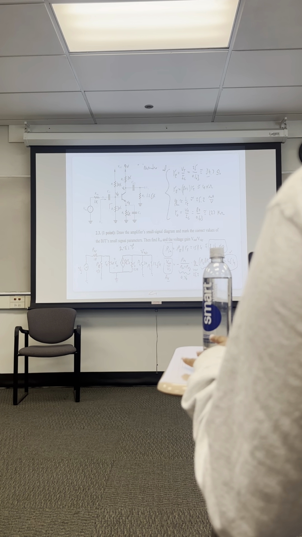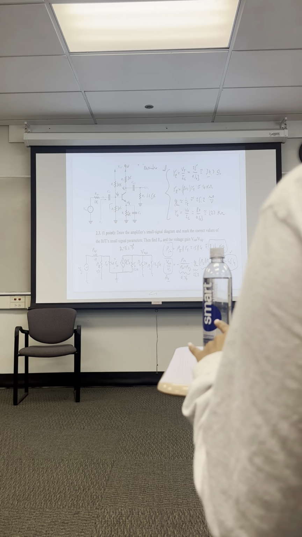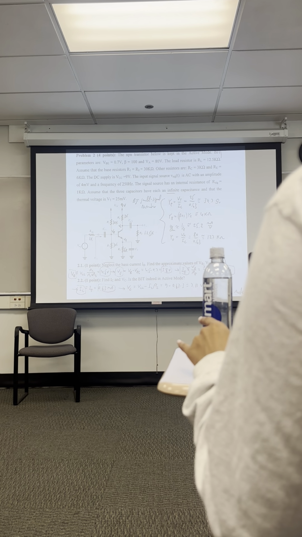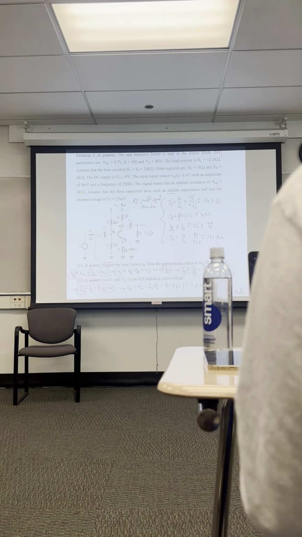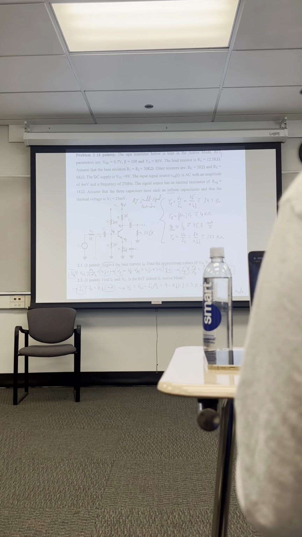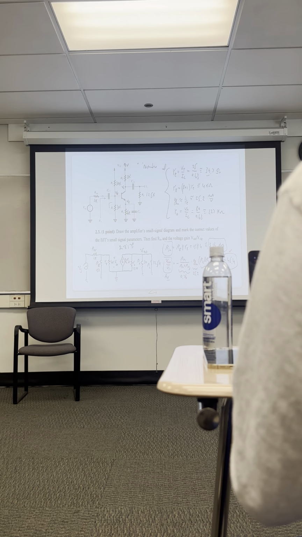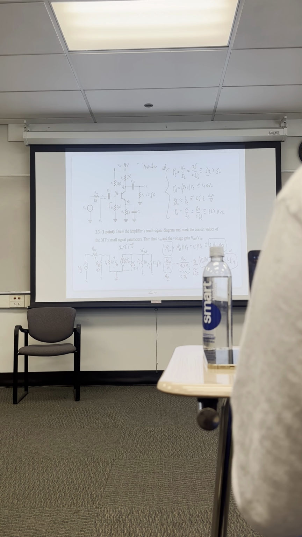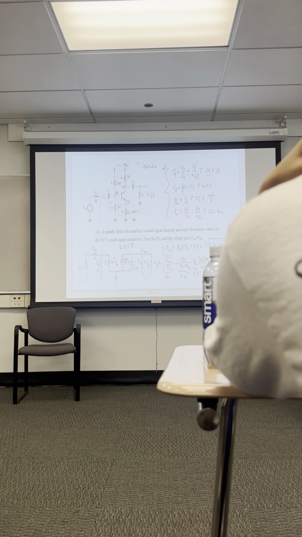And there are other versions of this type of analysis, but this is probably the most complete analysis, where you have to first do a DC analysis of the circuit and then calculate the small signal parameters, calculate r_pi, calculate the gain, Av, and then draw the small signal diagram for your circuit.